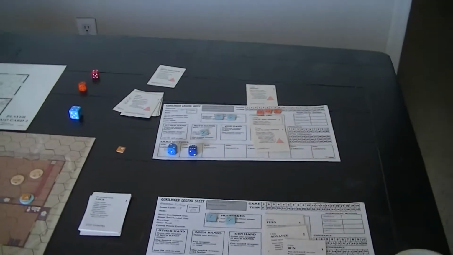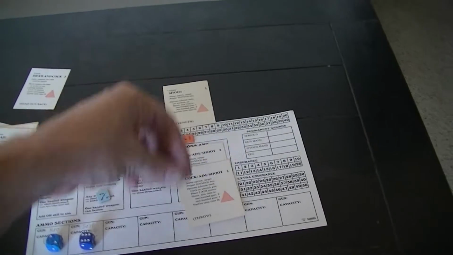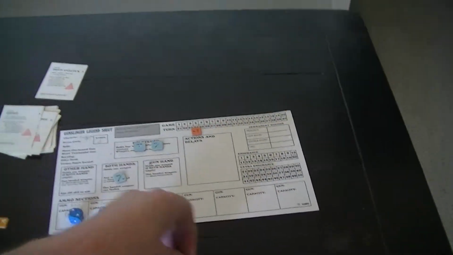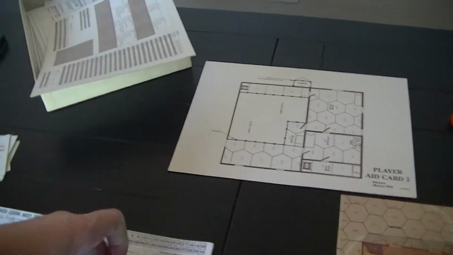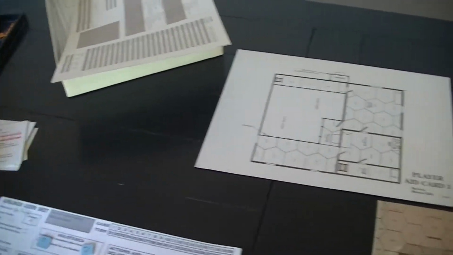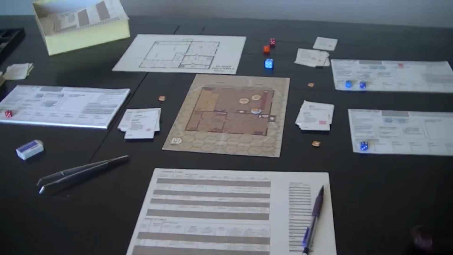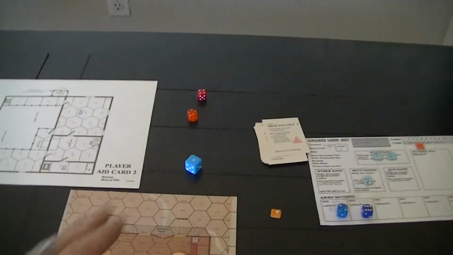So now we come to the end of the round. And he loses 3 of his delay. He has no serious hits. So everybody just gets their cards back. And that's where we are as we enter turn 2. Flip this over. We'll get to that. So everybody selected their actions. We're on the first activation phase.